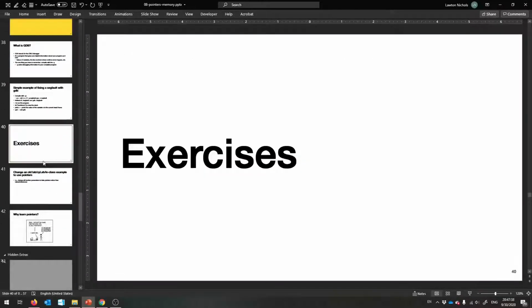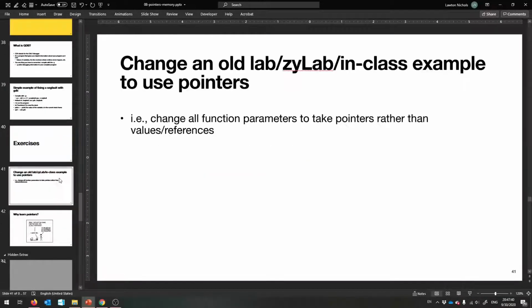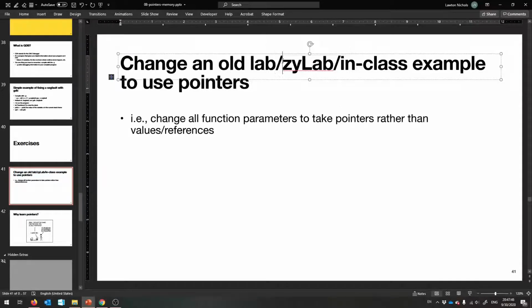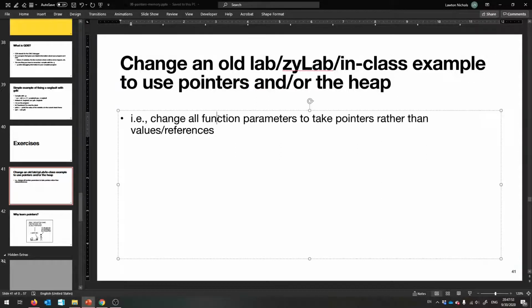Okay, so now on to some exercises, and then you're out of here. So I guess the one really nice exercise, do this as many times as you can, is change an old lab or zyLab or in-class example to use pointers and/or the heap. So instead of passing an int, pass addresses of ints and use the pointers.